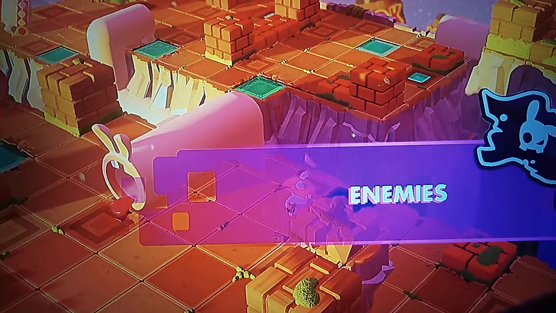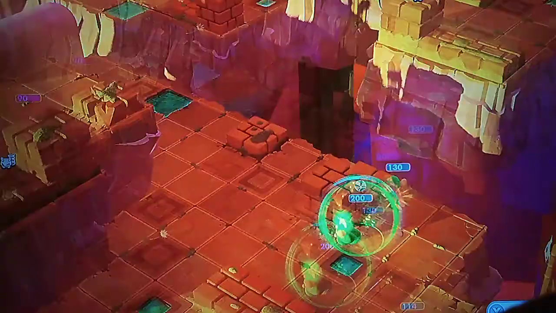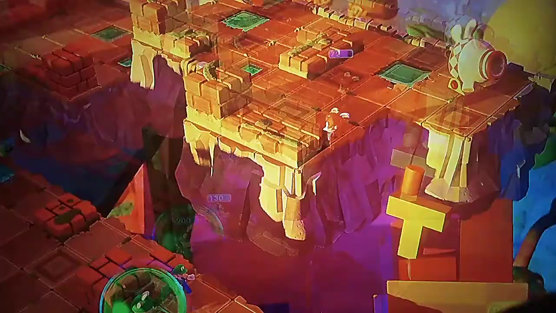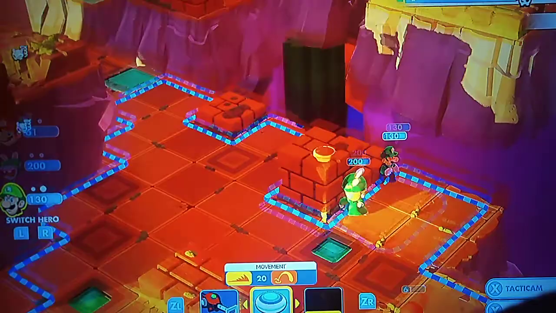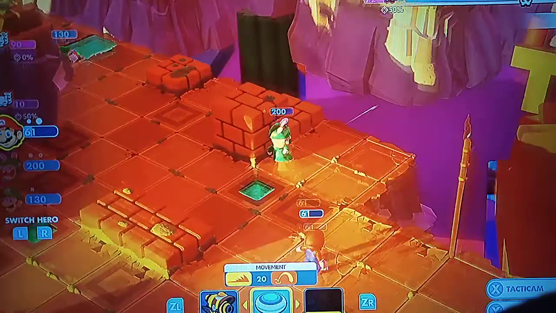I'll get the other one first, and I'll jump this time. Good shot. I can do this battle by myself. But let's go back to Mario and do his attacks. Sometimes this can shoot honey. Sometimes. That attack makes... I can show you that attack. It's really cool. Okay, it's a cool one.